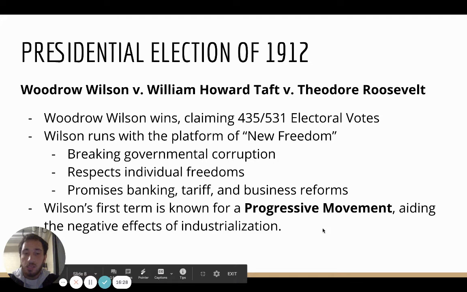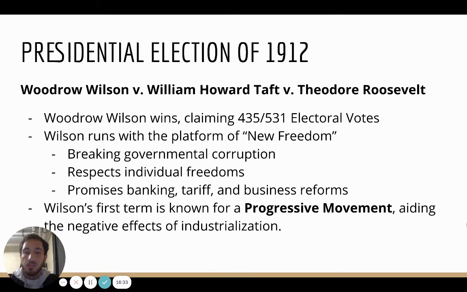Wilson's first term, as I mentioned, was called a progressive movement. He was trying to help the negative effects of industrialization and just kind of help the economy in a bigger way than anybody prior to him had seen. Another fun fact is that Woodrow Wilson is actually the second Democratic president since the Civil War in this time period. So he's fairly new. We haven't had a Democratic president since; he's one of two since the Civil War. And that's pretty interesting. It's unique. And he brings a different kind of dynamic to the country during this time.